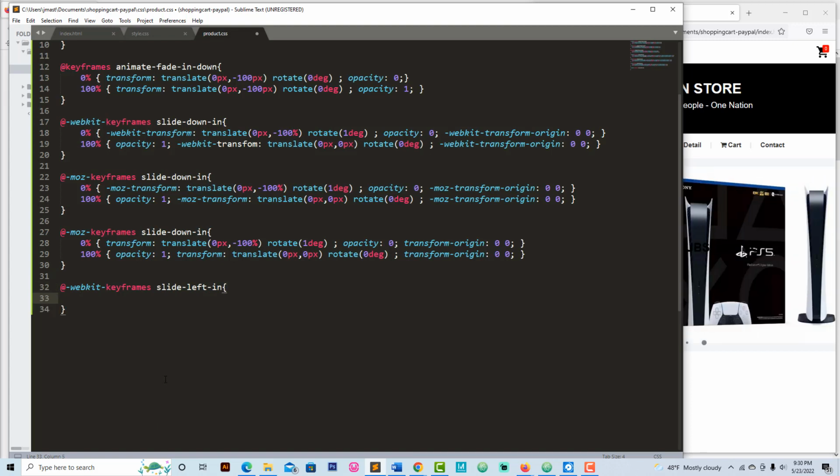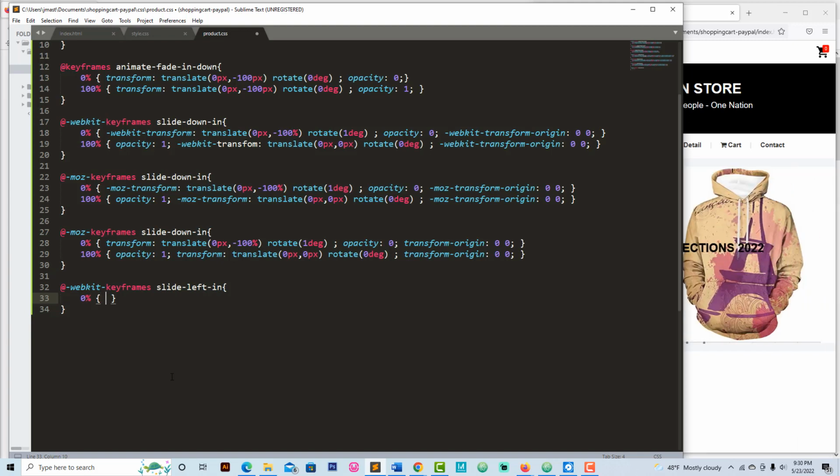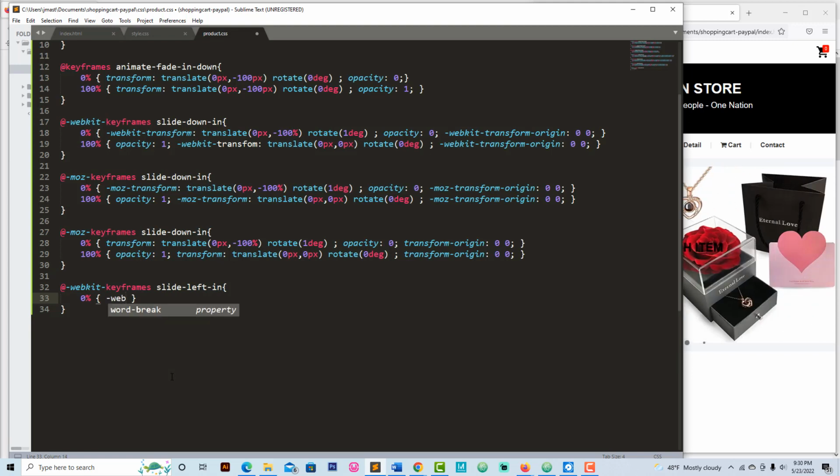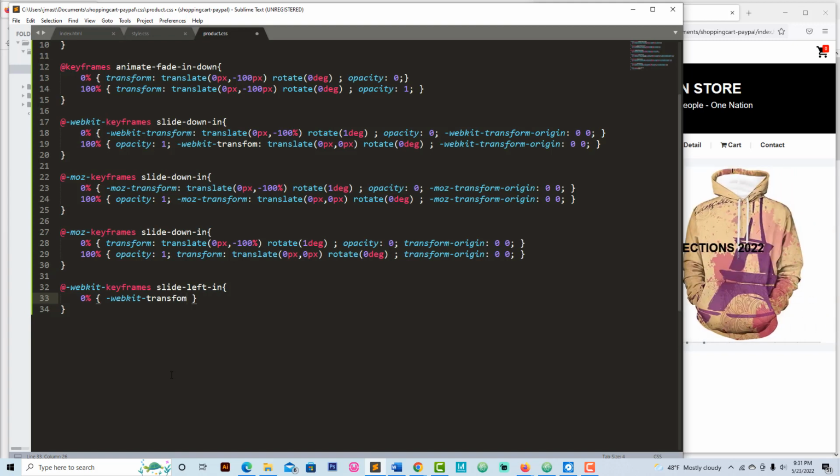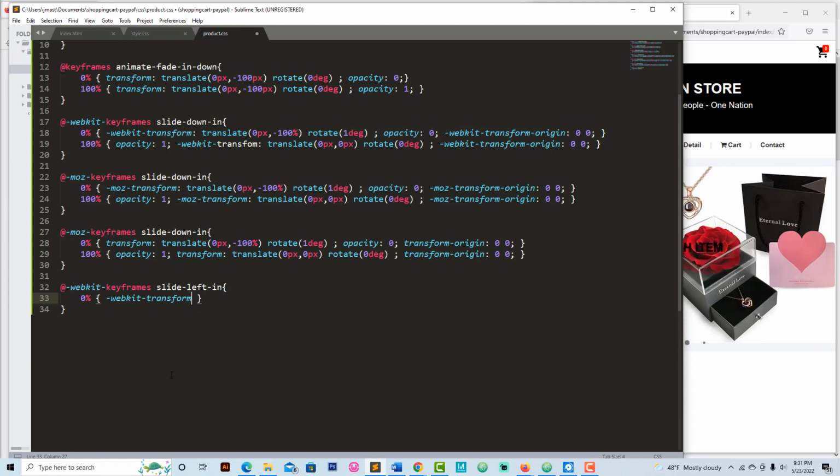Okay, 0%. Got transform, yes, like this.